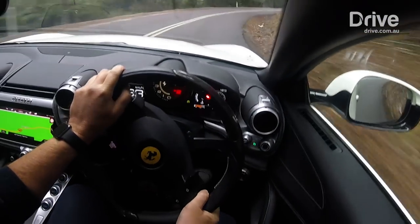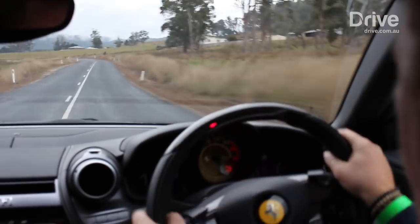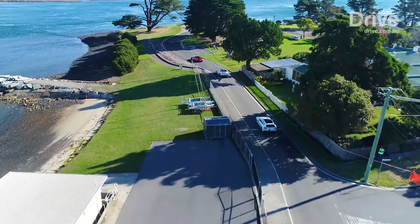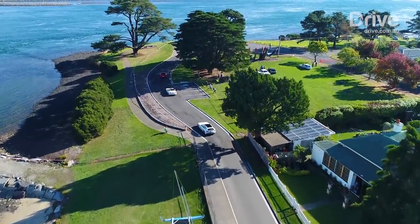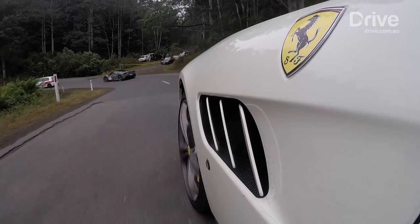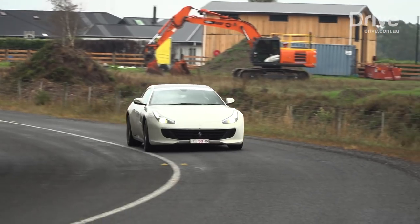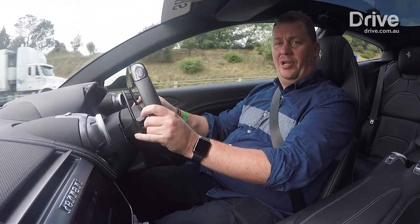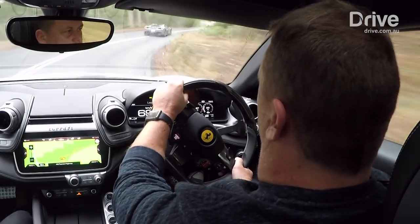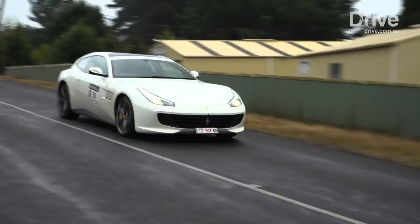When it does wheel spin, you certainly know about it because the steering wheel lights up like a disco in front of your eyes. It's still relatively stiff in terms of suspension, but it's a Ferrari — why wouldn't you want it to be? Uniquely, this car also has all-wheel drive, with a two-speed gearbox on the front of the engine driving the front wheels, while most of the torque goes to the rears like a genuine sports car. In some of the slippery conditions we've experienced, I'm glad it's there — it gives you that element of security so when you really tap into its performance, it's not just going to snap sideways on you.